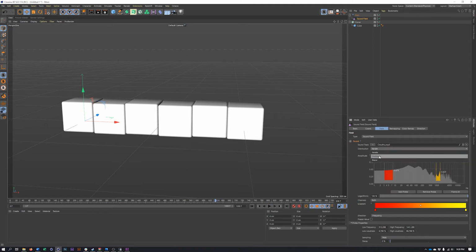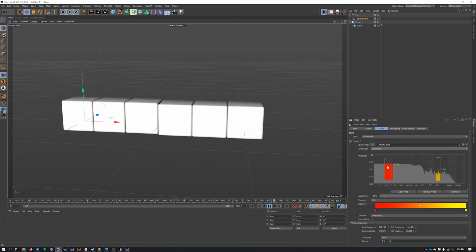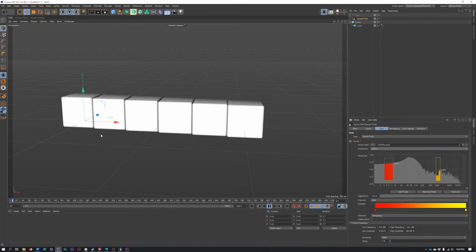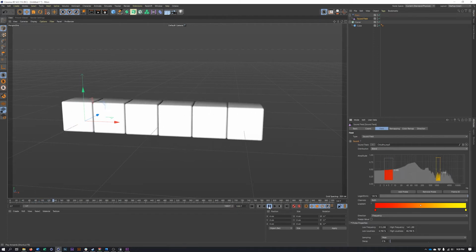So I could also do distribute, which is going to try and split up the clones and apply them equally. So give 3 clones to the first probe, 3 clones to the second probe. I also have blend, which is going to try and smooth everything out between these. Generally speaking though, I recommend having 1 probe per clone if you're working with a cloner.